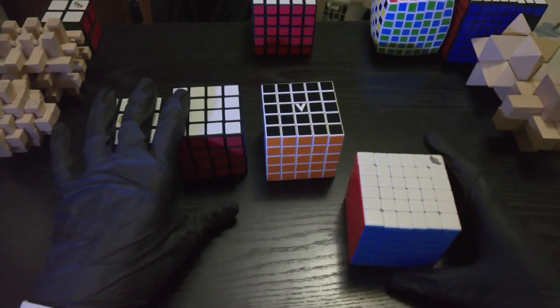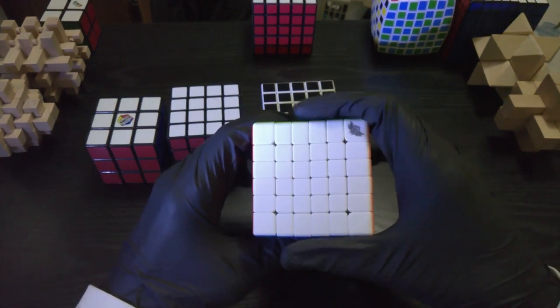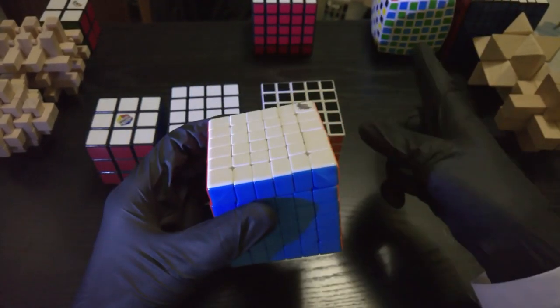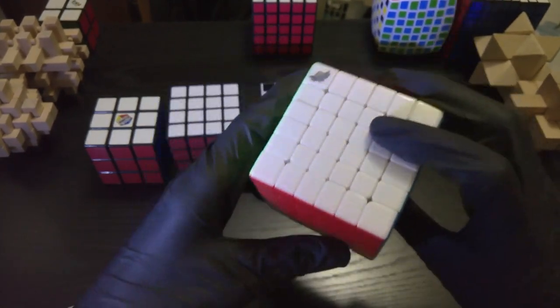There are many other cubes out there. There's a V-Cube 6 you can find if you want. You can find pillowed versions of a cube instead of flat. They're kind of rounded like that one over there. You have many choices for the higher order cubes.